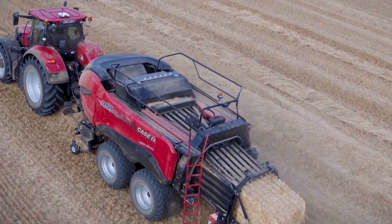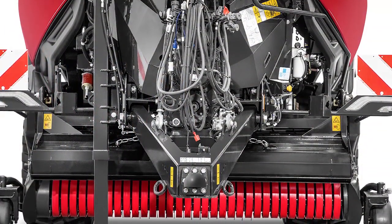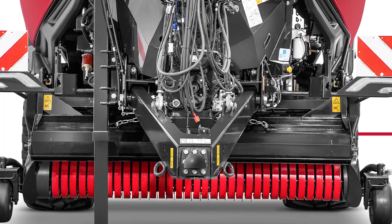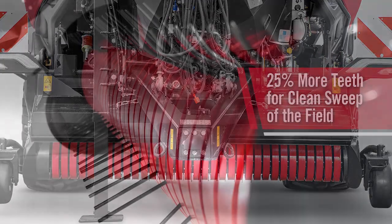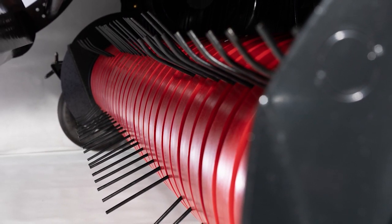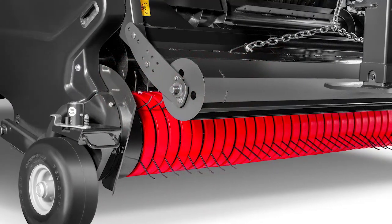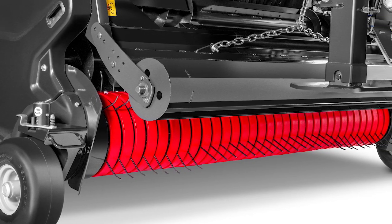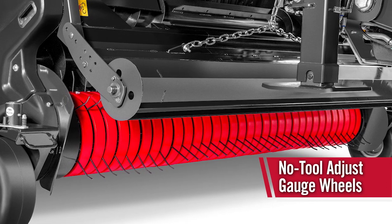Now let's look at some of the new and innovative features of the Case IH LB436HD Baler. The LB436HD Baler is equipped with a new 5-bar pickup — the first Case IH large square baler to be fitted with a 5-bar pickup. This provides 25% more teeth to engage the crop for a clean sweep of the field. More bars provide smaller loads on each bar as well as delivering smooth and even feeding. The width of the pickup is 86.6 inches measured from outside tine to outside tine. Pickup protection is provided by a slip and overrunning clutch. For added durability, poly pickup bands are standard and have been changed to red and collar. No-tool adjust gauge wheels protect the pickup in rough conditions.